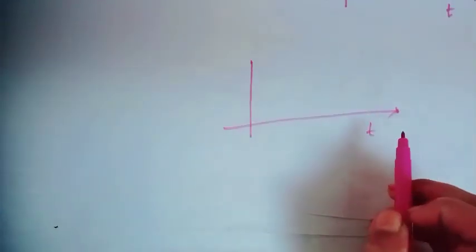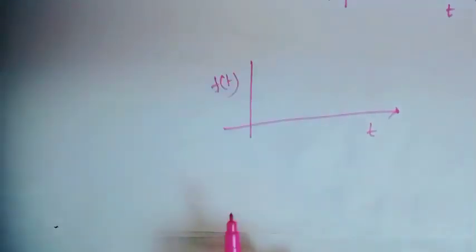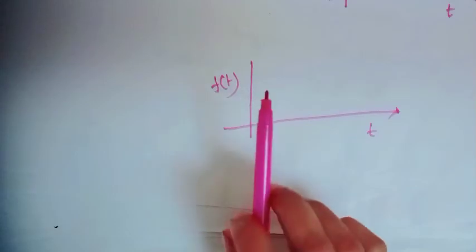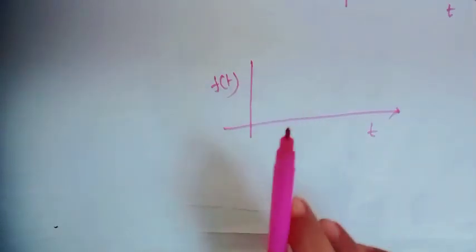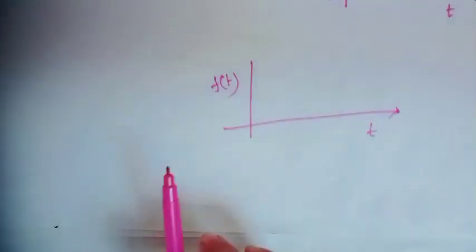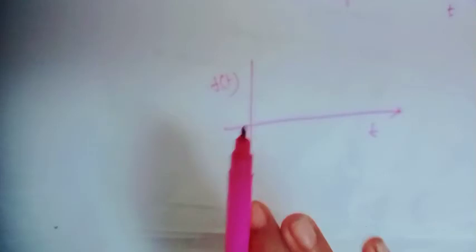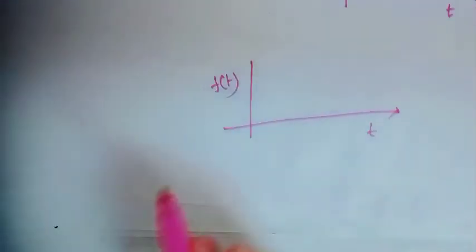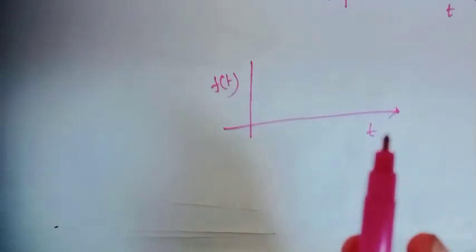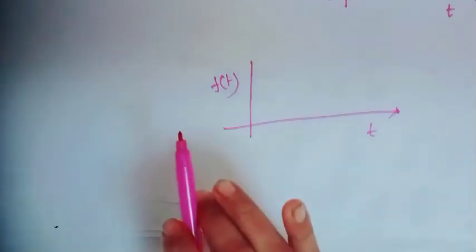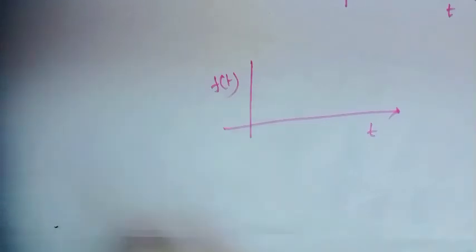This is t. I can put here a function of t, because you can understand it easily. You can always consider a time. When you are still at time t equal to 0, then you start moving. As you move, distance changes as time flows. That means you cover more distance.